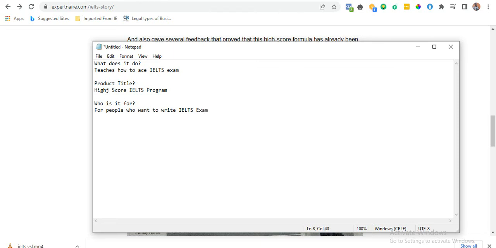Now this is the basic, but who are the people that want to write the IELTS exam? Obviously you can't possibly want to write the IELTS exam if you're not trying to travel out of the country, right? So for people trying to travel out of the country. Now, okay, we are narrowing it down more, but I don't think IELTS is for everybody that wants to travel out of the country.